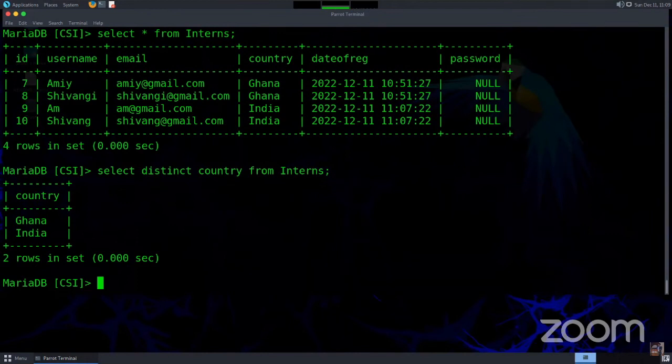Okay, then let's come to the logical operator. Logical operators are something you might have seen most of the time when it comes to authentication bypass. If there is a login page with a username and password, you add a single quote 1, single quote is equal to 1, single quote 1. And at that time you think, I have just bypassed the login page. So how does this actually work in the backend?